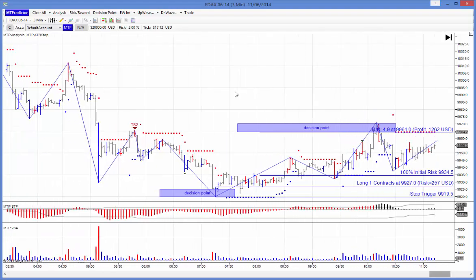So just to review this again, what we're looking for, so I'll just leave the chart there, is a wide range bar to go beyond a prior pivot to then give us our VSA indication on our volume indicator down there. The reversal then to come in at our decision point level, and it to come in with the blue buy bar. We then set up our target with the decision point from the prior swing high. We then use our risk reward tool to gauge how good that particular trade setup is.